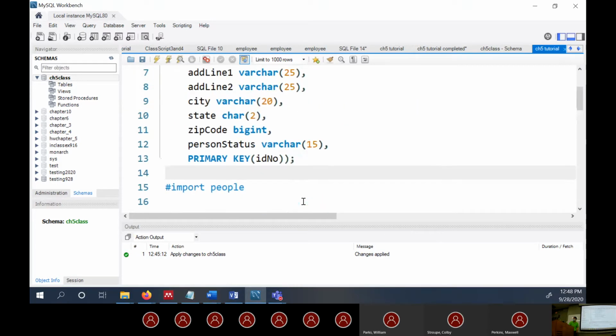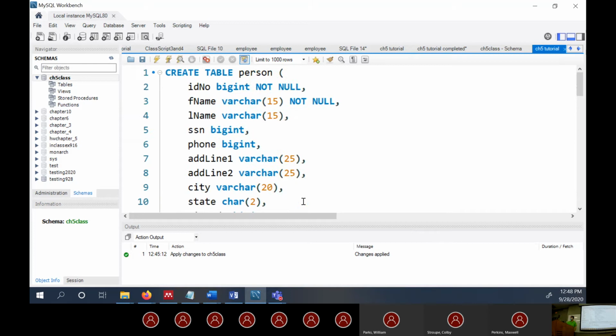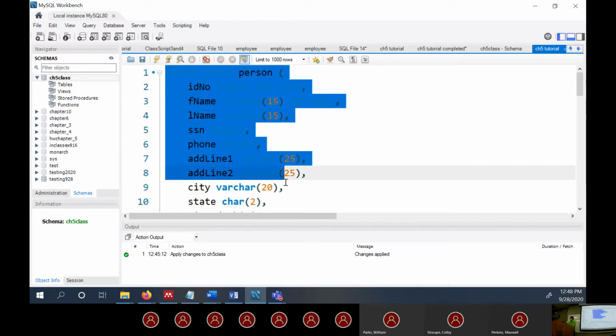So any questions so far? We haven't actually created anything. I just went through the table definitions a little bit. I'm happy to answer any questions. Anyone having trouble getting to this point? All right. Certainly don't hesitate to let me know if you're having any trouble getting to this point. This is very important, to create a database with several tables that all relate to each other. So let's go ahead and just create the first table.